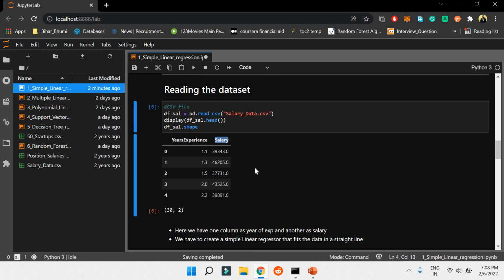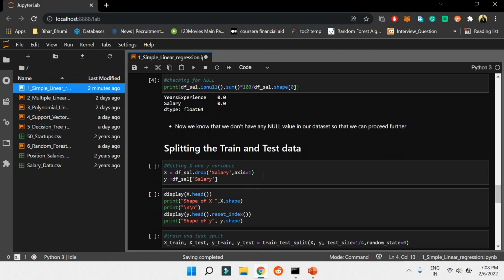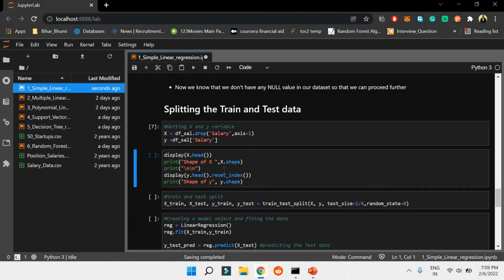Basically, we will use this column to train our model. We'll split this so this becomes x and this becomes y, because we have to predict the y variable, salary. So we are dropping the salary column with axis equals 1, which means column, and axis equals 0 is row. You can use the iloc function also here. It's your wish what you use, and we put the salary column into the y variable. So we are ready with x and y.